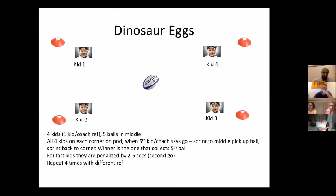As it says again, fast kids, you can penalise them for 2 or 5 seconds or make them do something extra, like a pass to a coach or turn around, touch the ground type thing. Whatever you want to do, just make it imaginative to make it a little bit tougher for those faster or more able kids.